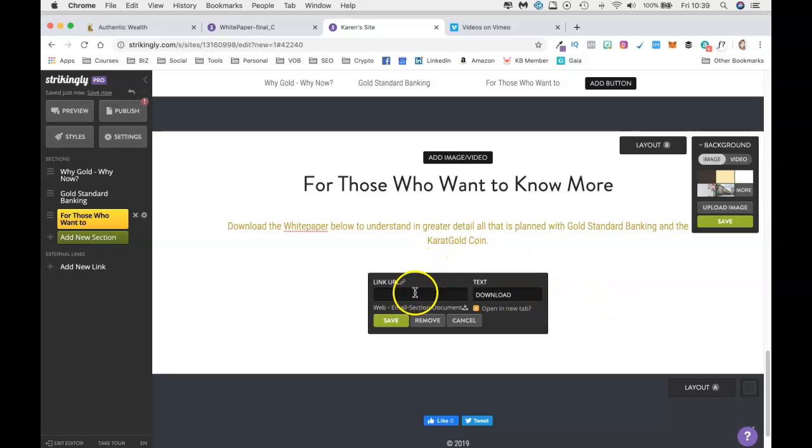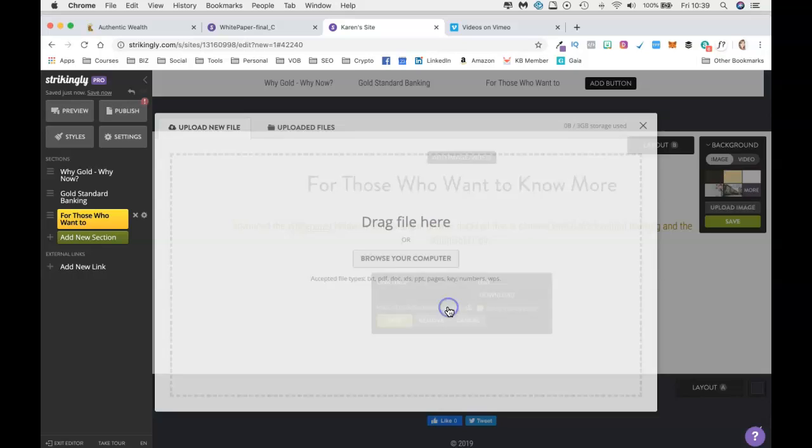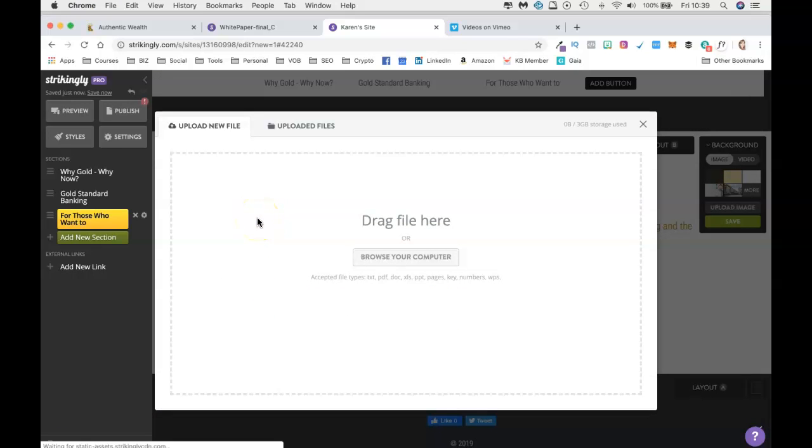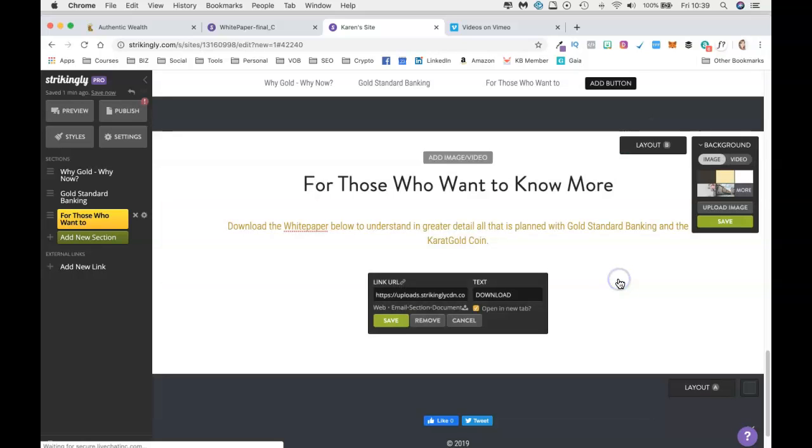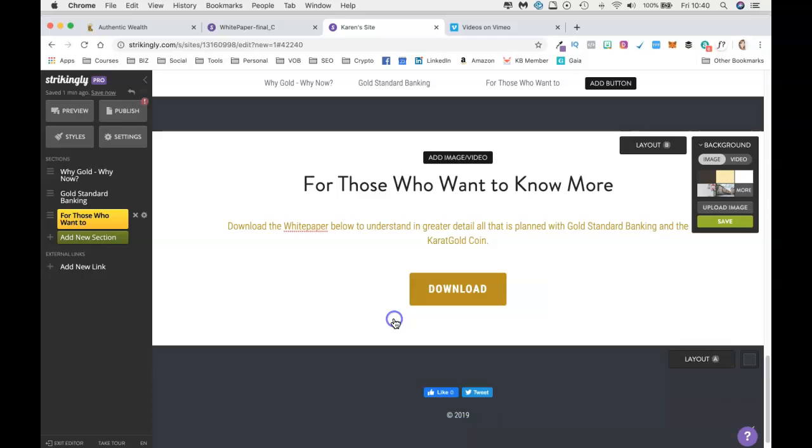Okay, so now we'll leave the button as download, or you might want to put download the white paper. Now we're not putting a link in here. What we're actually doing is uploading a document. All right, so what you will want to do is where you downloaded that file, you'll simply browse your computer and upload that document. And then when we go into the uploaded files, it will show here. For me, it's this one here. So that's the white paper. And we just go select. Once it's uploaded, it'll be there forever. So if you want to add it to other different sites, you don't need to go through this again because it's already in your files, and we will save that.